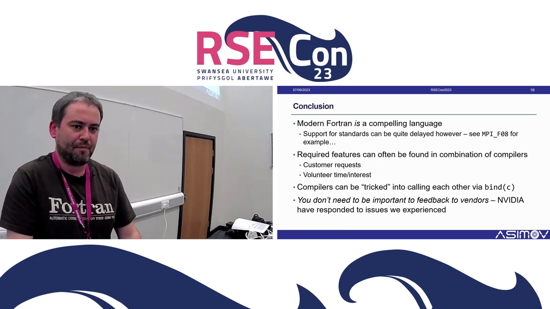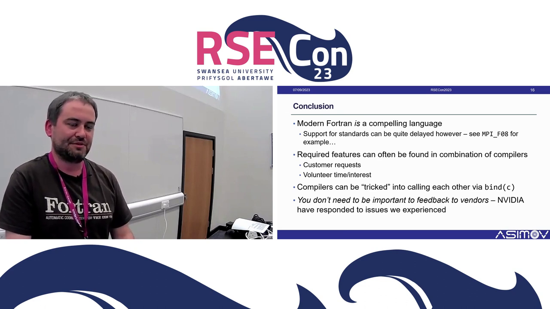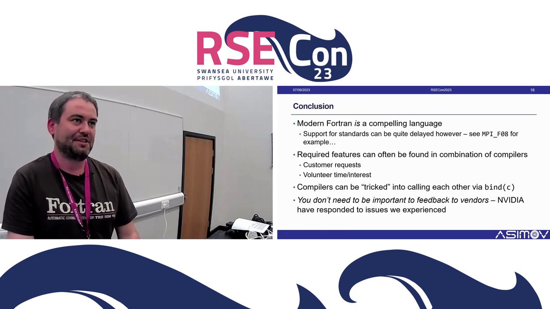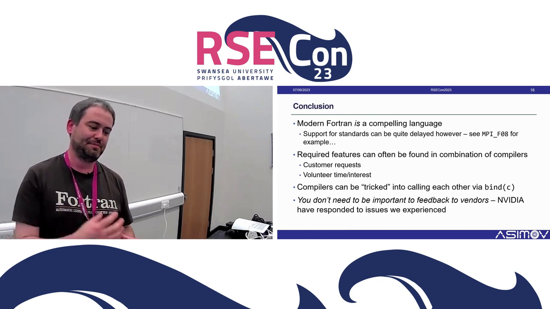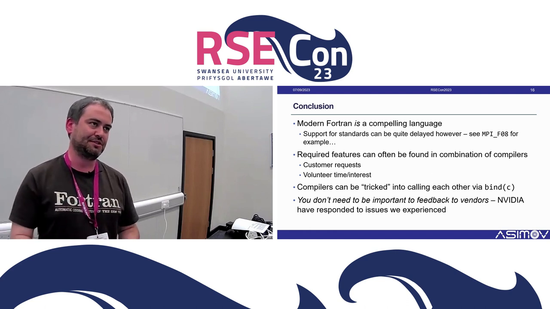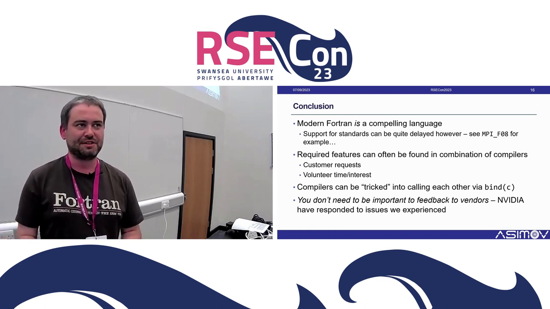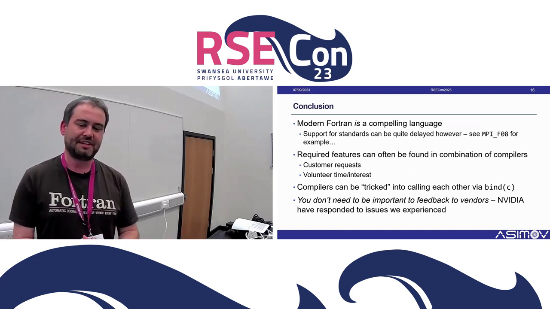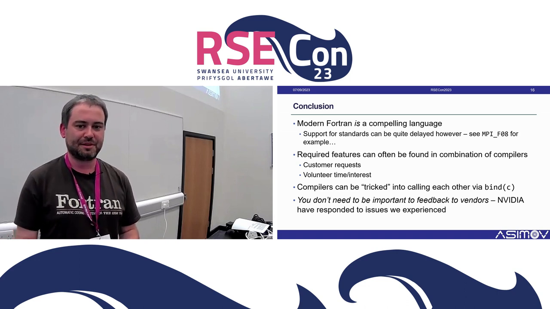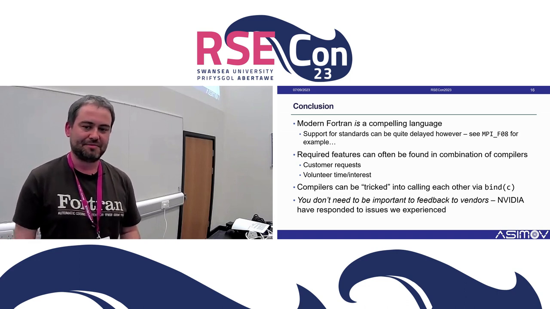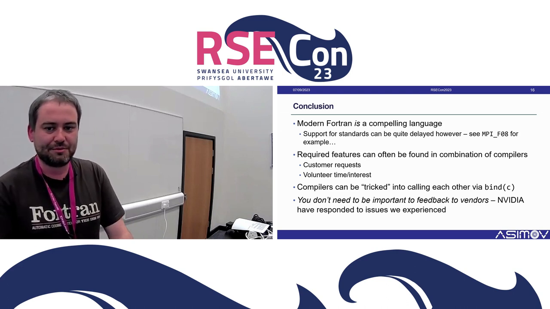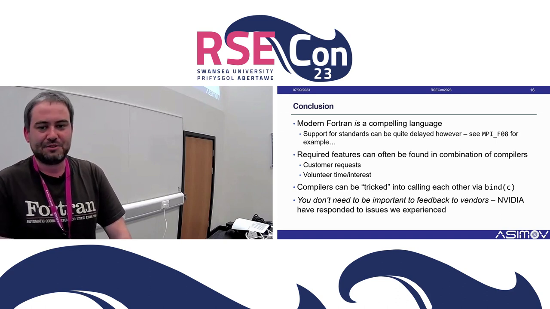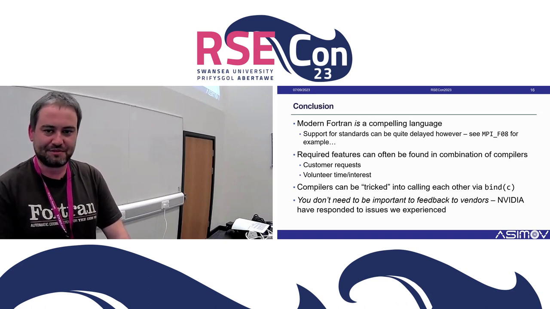So to conclude, modern Fortran is a very nice language for developing high-level code in, despite what people say. But there is the issue that the progress in terms of these new standards, which bring very useful features, isn't necessarily evenly spread. And so that can make portable development a bit more challenging. As an example, this MPI f08 module is 15 years old, and still you can't rely on being able to use it with different tools. It's something I find very annoying.